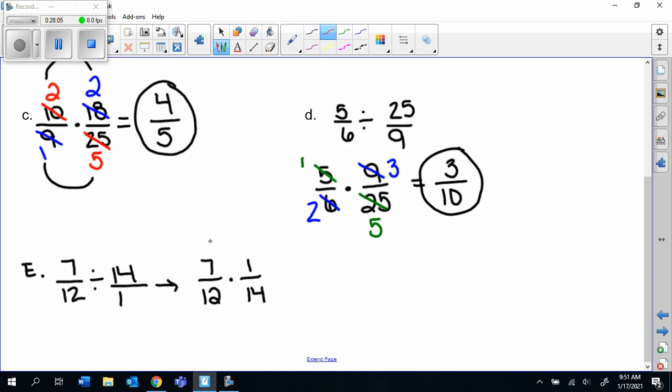So both 7 and 14 are divisible by 7. And I see that 12 and 2 both are divisible by 2. The problem here, don't get tricked, is that both of those numbers are in the denominator. So you cannot cancel things that you are intended to multiply together. So 1 times 1 is 1. 12 times 2 is 24. So if both numbers are in the numerator or both numbers are in the denominator, canceling is not permitted. So my final answer there is 1 over 24.